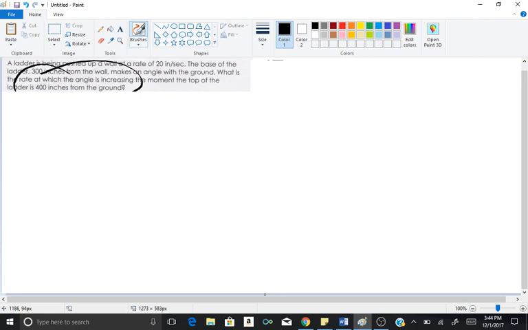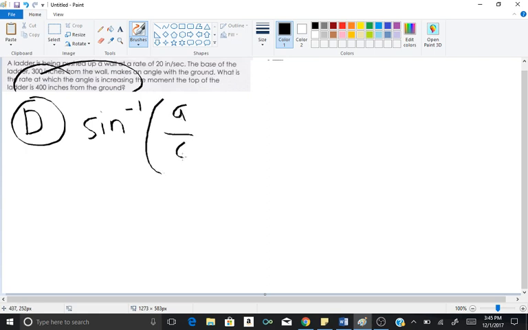Well, what we're going to have to do is skip a step, and we're going to say there's no way you can find theta if you don't have a calculator. So we have to somehow get rid of theta or get it to where we only have a d theta in the problem. And the way we're going to do that is we're going to start with inverse trig right from the get-go. So the inverse sine of A over C equals theta.